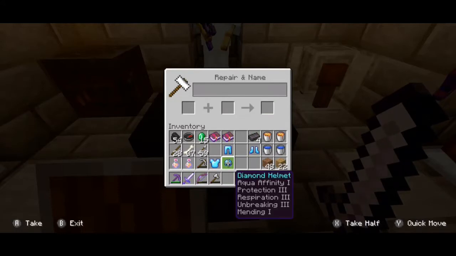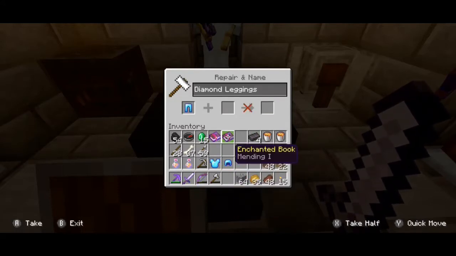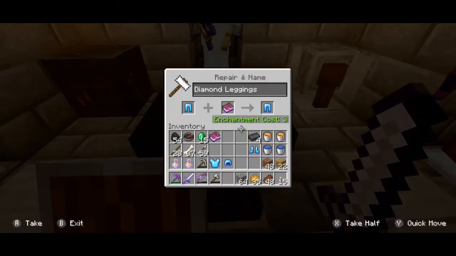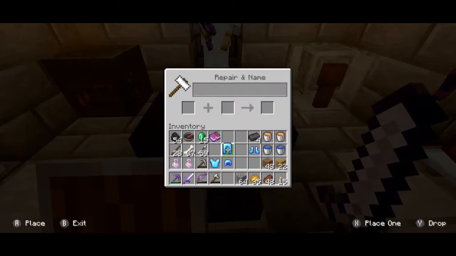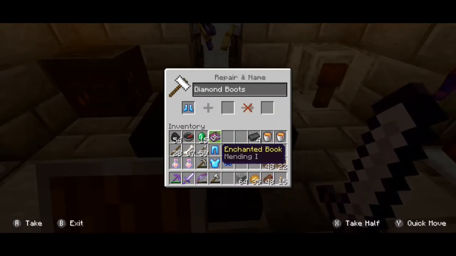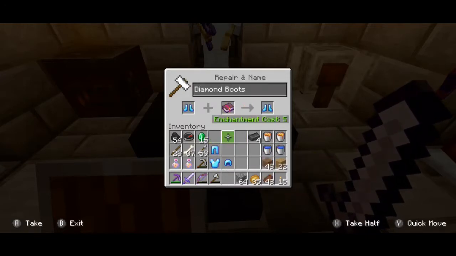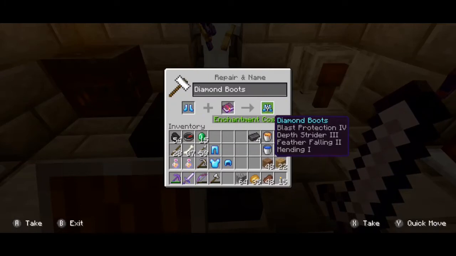Go. Yeah, we've already been burning up a lot of levels getting up to this point, so not too worried about that. Protection, unbreaking. Pants aren't quite so hot, but you know what? We can come up with a different book later on. That's not a big deal. And then lastly, diamond boots. And mending. This will come up a little bit more expensive, but you know what? That's fine.